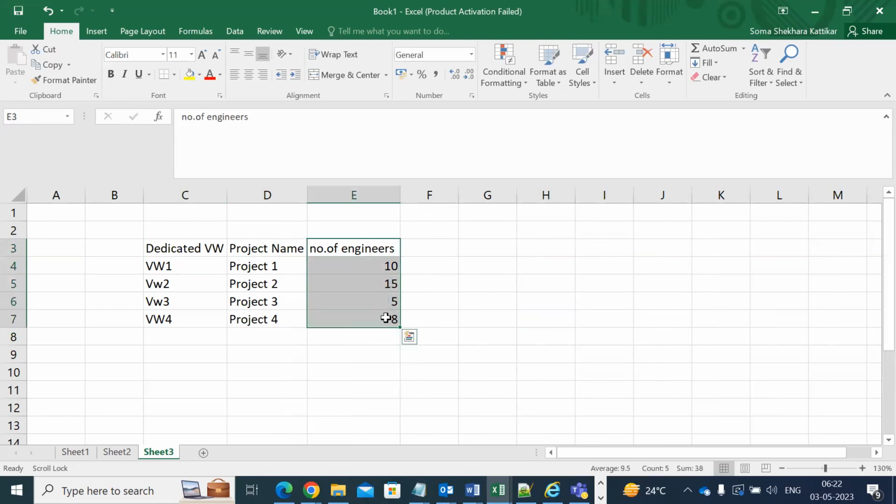associates in the project. Whenever these 10 members log in to the Snowflake environment, they can see their project-related virtual warehouse only. They will not see all these virtual warehouses, because based on the project and the number of users and user ID, the DBAs will restrict them to see only their particular virtual warehouse. If project 2 associates log in to the Snowflake environment, they can see virtual warehouse 2 only.